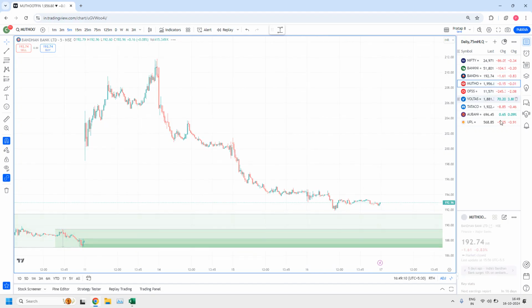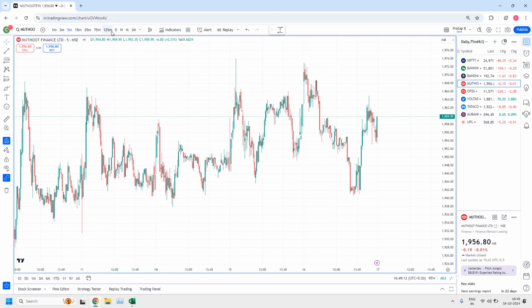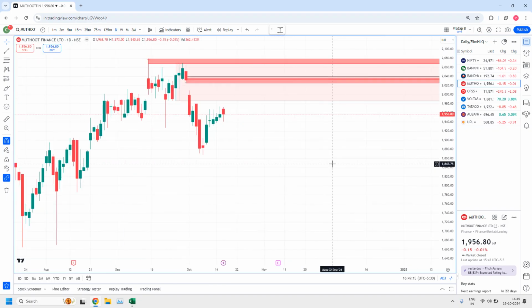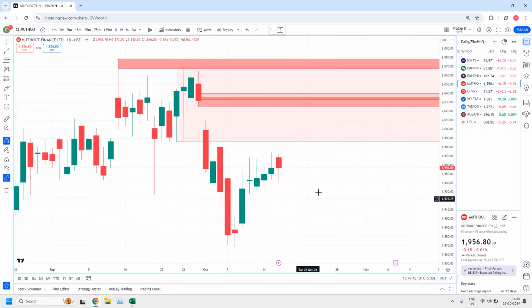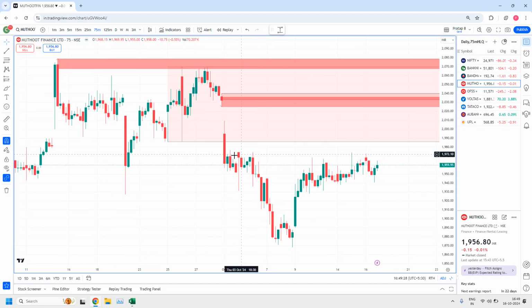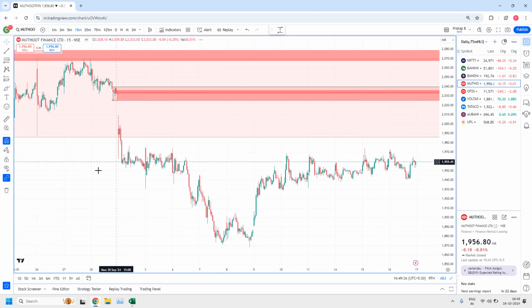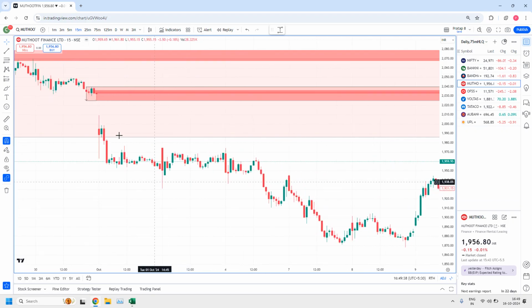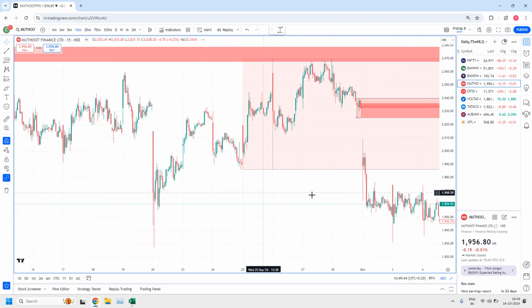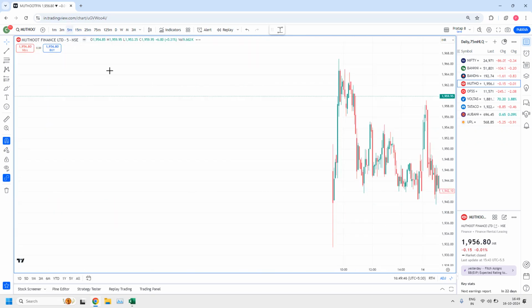Okay, next one is Muthoot Finance. This is also a daily high liquidity zone. So we have a rally candle, 3 base candles and a drop candle with a hidden body again. This one is fine-tuned with the 75 minutes time frame. Here I have a drop, base, drop. This is again fine-tuned with the 15 minutes time frame. So here also again drop, base, drop. And this is again fine-tuned with the 5 minutes time frame.